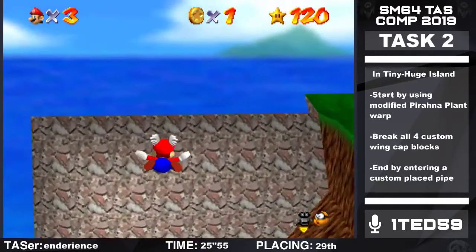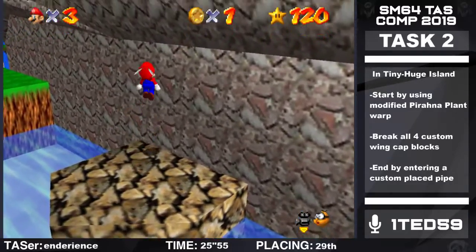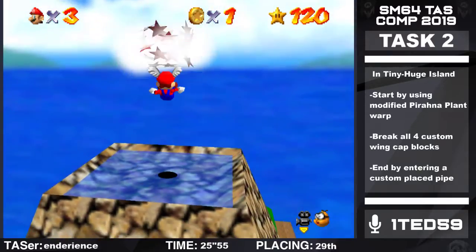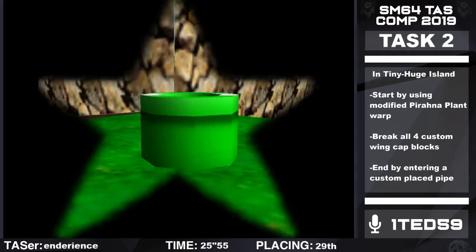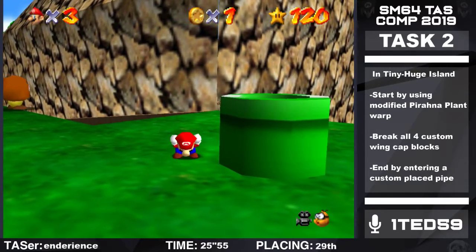Also flies over the very start to be able to get through, clips through the wall a little bit, showing off some of the not-so-great collision on the top of that wall. Triple jumps all the way up, flies all the way into the top wing cap box, and then just long jumps down to get into the final pipe. What a great run by Endurance.